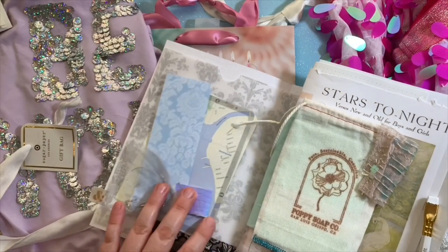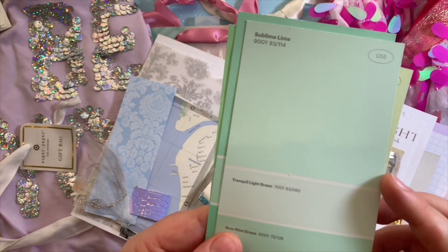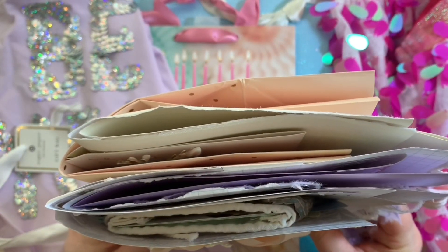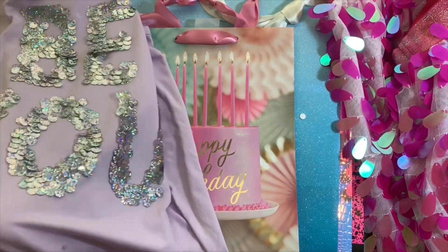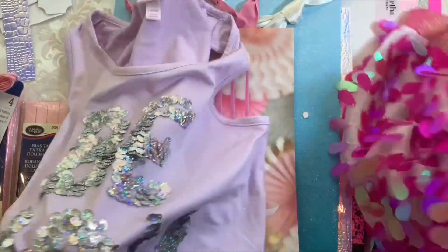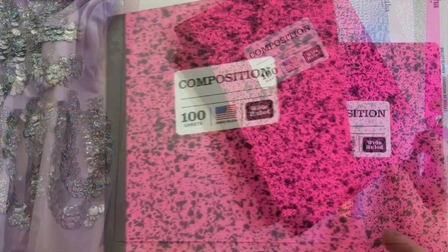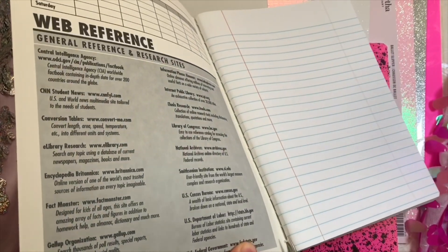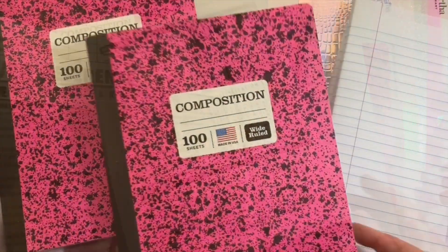You might have old book pages, old wrapping paper, bits of fabric, color samples, old letters in a box - things you want to keep and aren't sure how to use but don't want to get rid of. You can use them in something like this. So I have my inside started and I'm pretty happy with that, and I put that to the side and start thinking about the cover and how big I want to create it so I know how many more signatures to make. I was also looking at composition books and the gift bag to decide what to do.